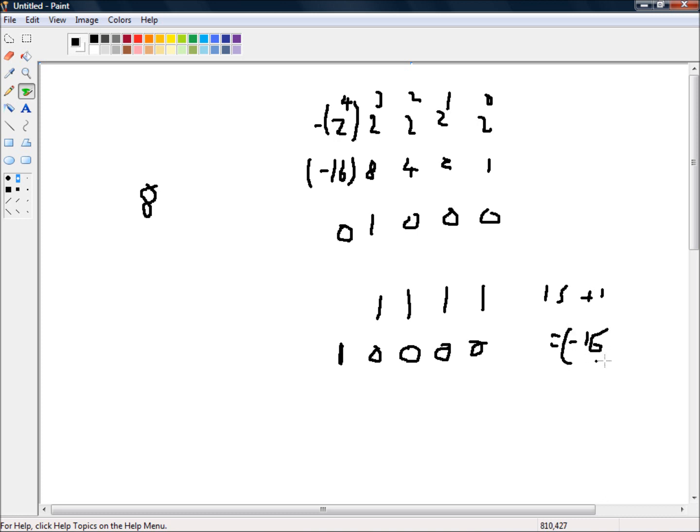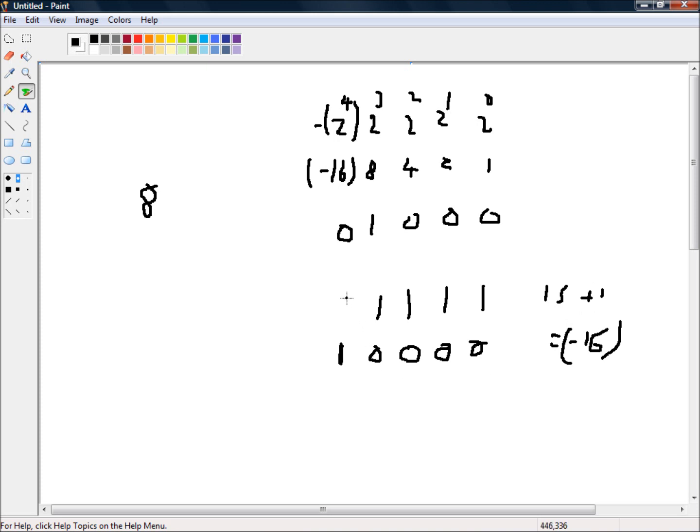Which is ridiculous. So when you're programming, you need to be aware that that's what the computer architecture will do. So you need to know that if you're adding two positive numbers together and your computer says the result is negative, you need to say that is an overflow error, and that's where you print your error. So we can't have 15 plus 1 is minus 16. But that does tell us something.